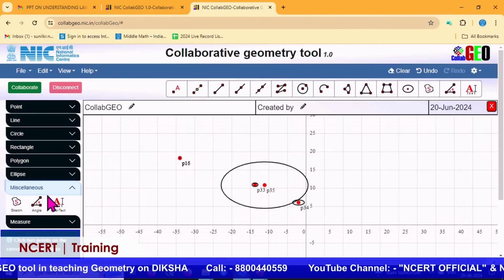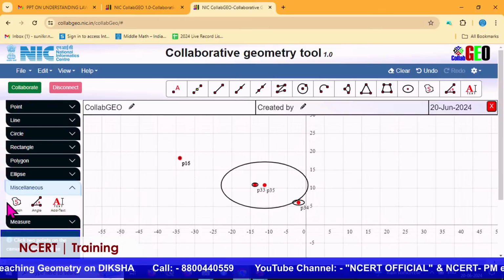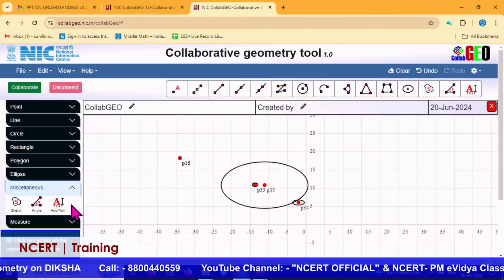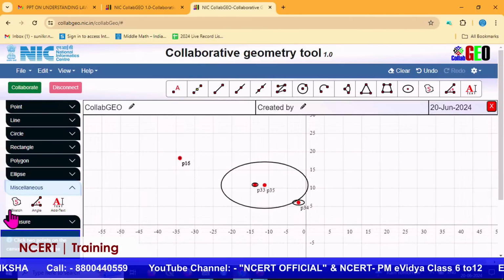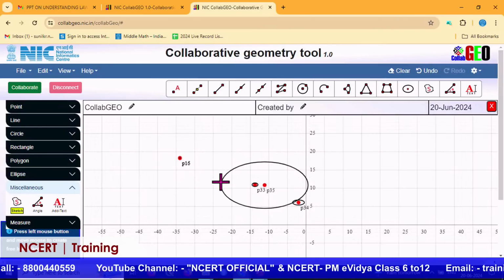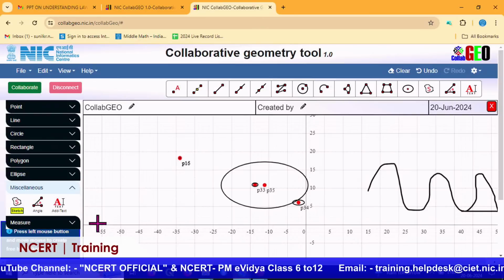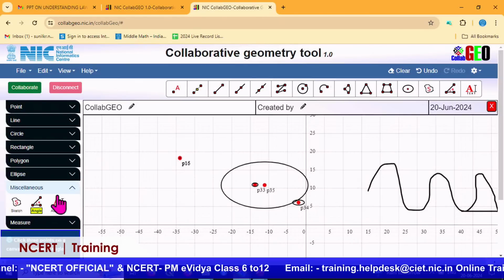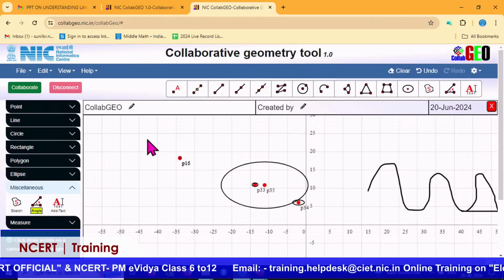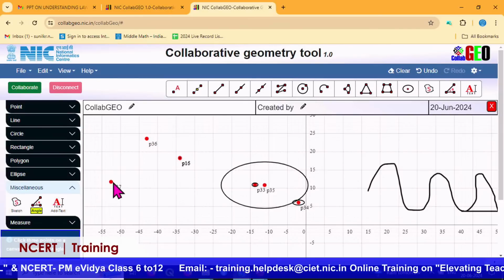And from the miscellaneous part, the main feature is the sketching. If you want to draw any curve, any open and closed curves, then you can use this feature also. This is the freehand sketching, as sir already told us about this. Next, if you want to create an angle, for this you have to take 3 points.